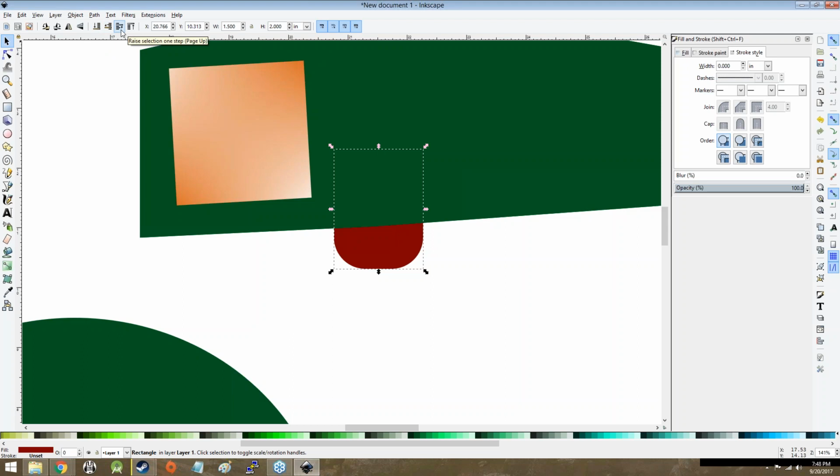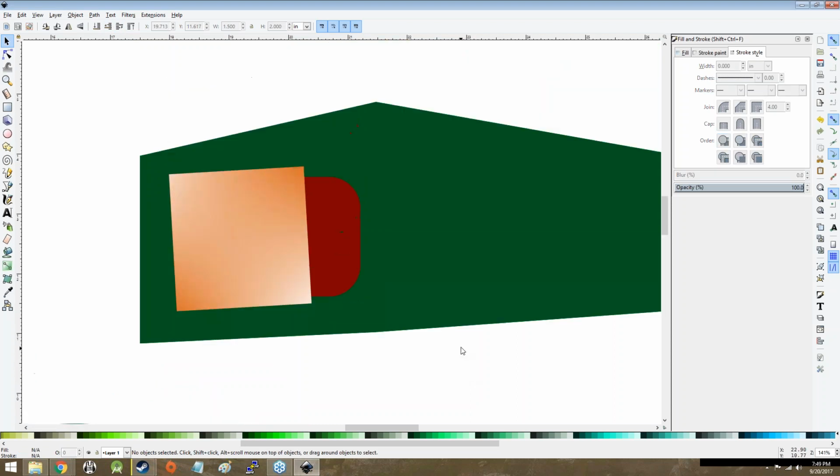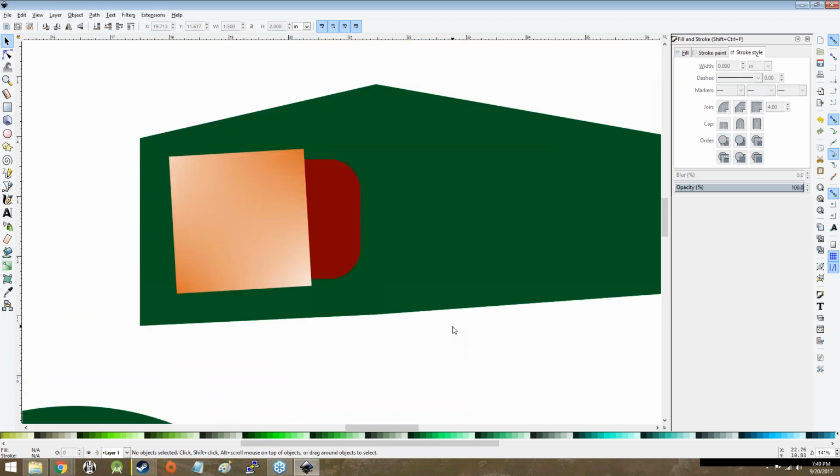So let me click this button, and boom, now suddenly it's on top of the box. If I click the brown button again to move it back, boom, it disappears behind it. So that's all that does, it just allows you to change the order in which something's rendered. So I can do in front of everything, I can do in between the two, I can do it behind the box. Again, all in the efforts of making more complex shapes and things like that.